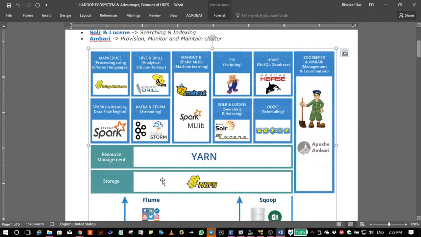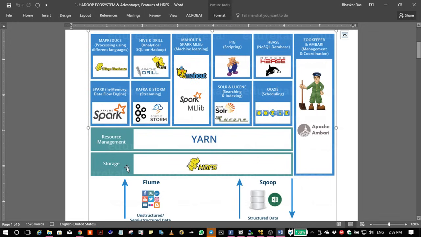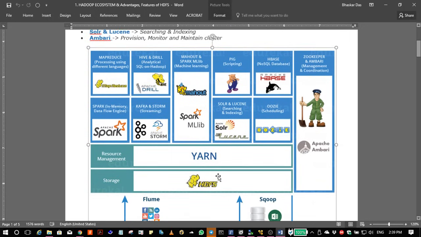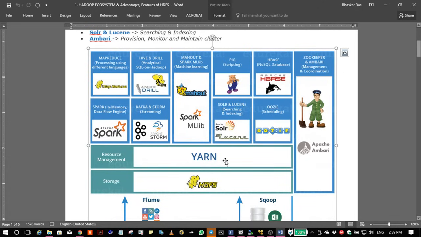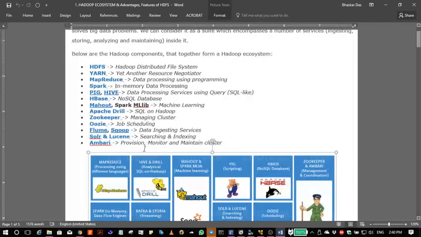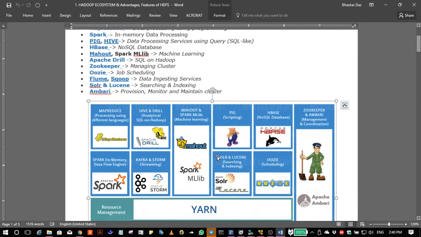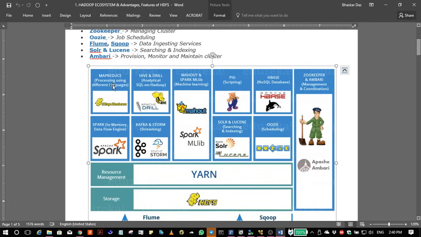On top of HDFS, here is the storage, the Hadoop distributed file system. I will not discuss YARN today because it will take much time to describe it. I will discuss YARN on another day. It is part of Hadoop 2.x. I will tell you about Hadoop 2.X architecture and workflow, but today I will discuss the Hadoop ecosystem, Hadoop 1.X, and Apache MapReduce. Here you can check that every component is on top of HDFS, right?